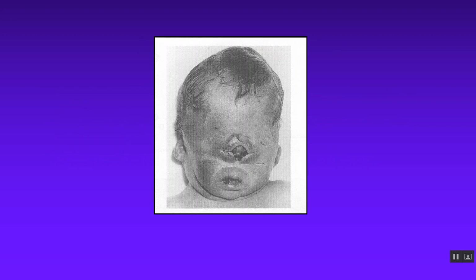So this would be a severe form, this holoprosencephaly, with failure of the midline structures here to divide. So you're not seeing two eyes, two sides of the nose, those kinds of things. And if you went in, the cerebral hemispheres would likely not be divided into two separate cerebral hemispheres. And these babies obviously don't survive.